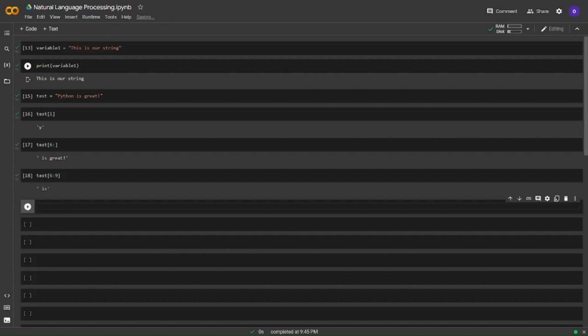Let's see the usage of for loops on strings. We can use loops on strings. Let's create another variable for this.